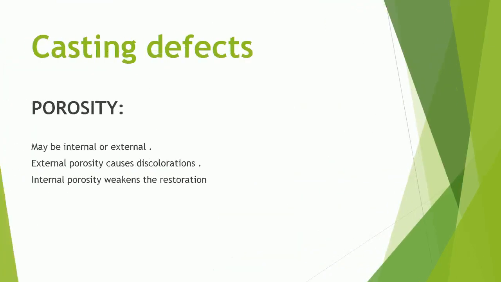So by now we have covered the investment materials and the casting procedure, and finally we will end with discussion of the casting defects or the different errors that we may encounter during this whole process. The most common and important casting defect is porosity. Porosity may be internal or external, and external porosity causes discoloration and aesthetic issues, whereas internal porosity weakens the restoration and compromises the mechanical properties.